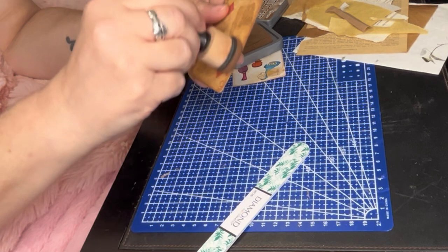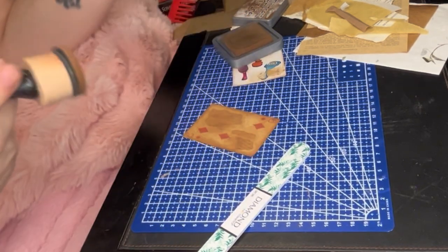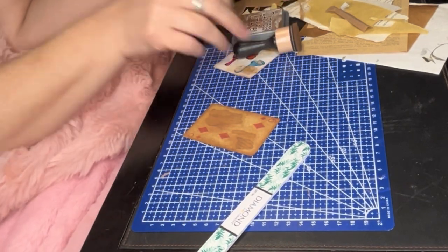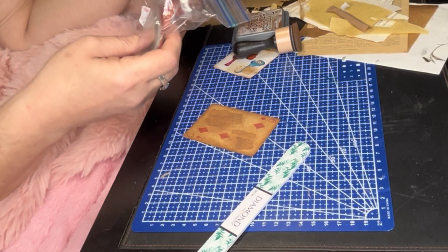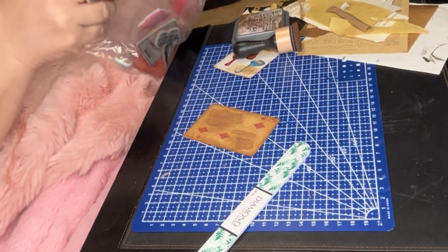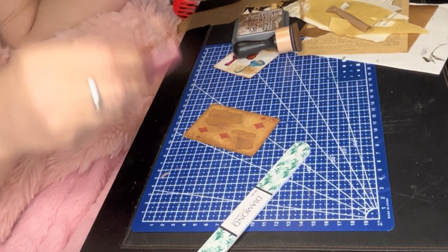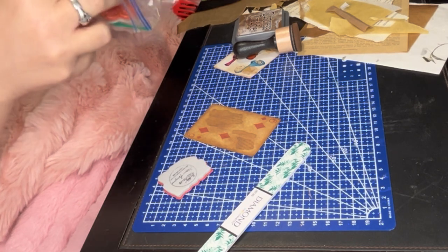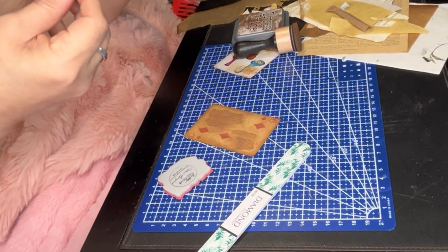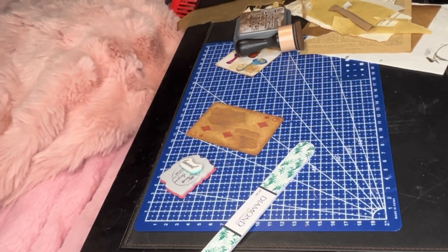Here I am just adding another layer of distressing on top of the layer of distressing I added on top of the layer of distressing — let me just keep going in this same cycle! And what am I looking at? Oh, I'm looking at stamps. Stamp time — I love stamps! You're going to see a whole big folder of stamps coming out too in a little bit. Those are all from Temu, and there are so many that I had to buy two folders.